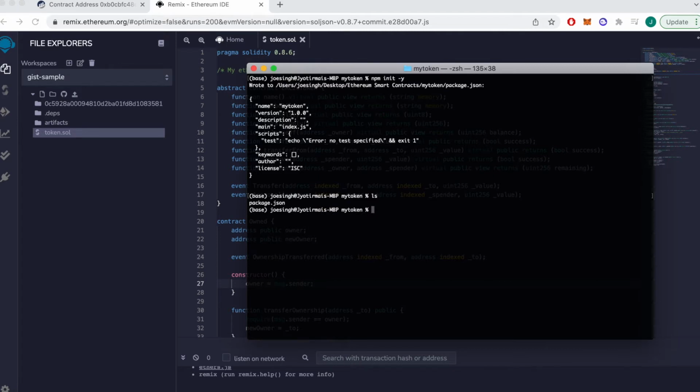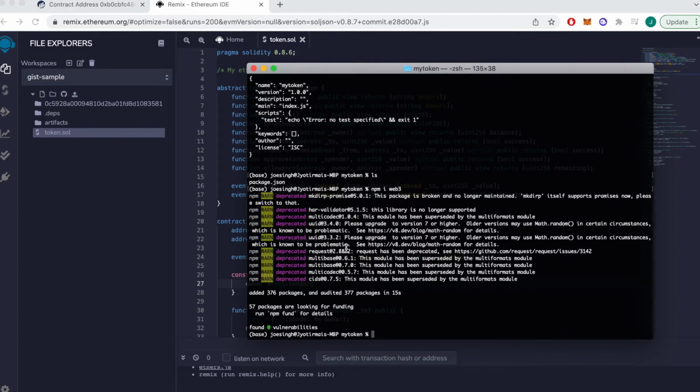We don't need to worry about it too much. And now I'm going to get the Web3 libraries that we'll need for our front end. So to do this, do npm i web3. And now we see that it's downloading. So I'm just going to let this happen. So it's done, and we see it's come up with a bunch of warnings, but it's found 0 vulnerabilities. So, I mean, everything's fine.